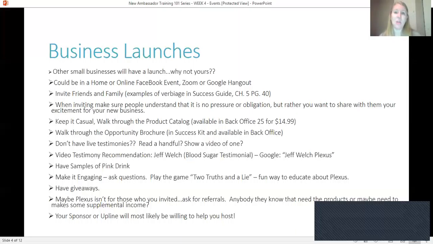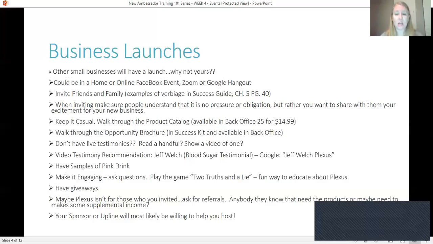Set up a time to meet via Facebook Messenger, via phone. If they're local, go out for coffee, something like that, to where you're connecting with them and you're setting that expectation of you're going to be there to help them walk through any questions they may have, any concerns, or anything that tells them that you're going to be there if they decide to join or be a customer as well. So this step is very vital.